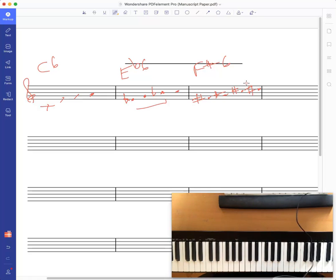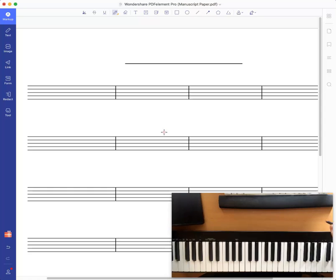Okay, again, it's got that really unique, distinct sound to it. All right, so we're done with those ones. Moving on to the 6/9 chord. This is a fun one.